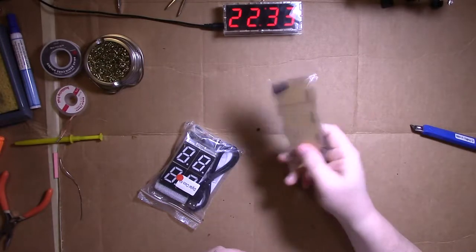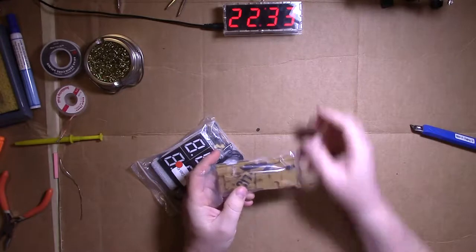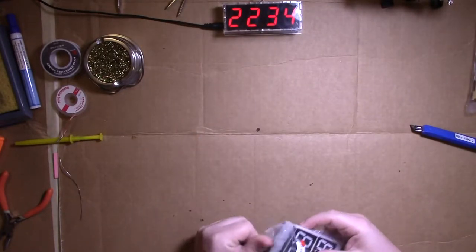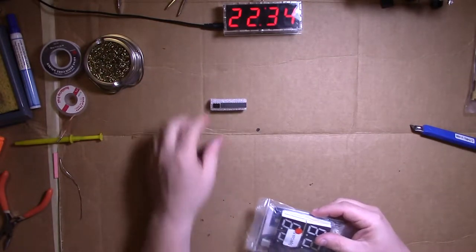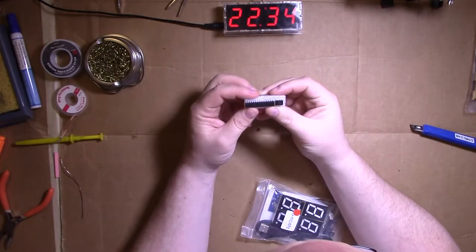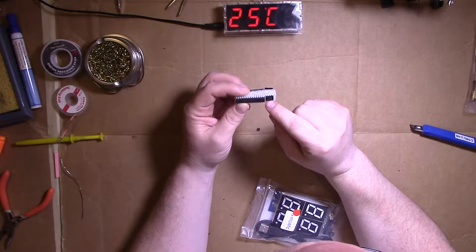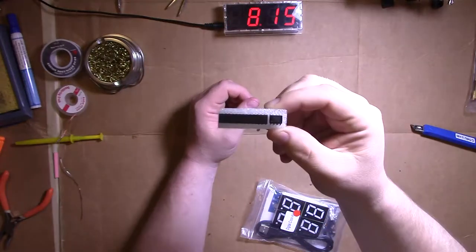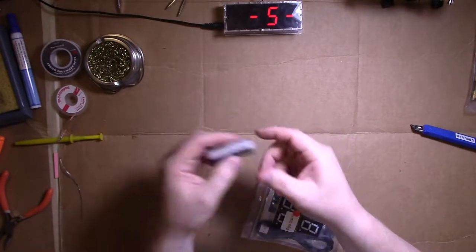Okay. These are all the acrylic pieces that make the case. This is a pain in the ass. Those are the two ICs. Let's see if we can read those. It's an STC15W404AS and a DS1302. What those mean, I don't know. See, I'm not in the light there. Maybe you see that. Anyway, and it's got IC sockets, which is nice.